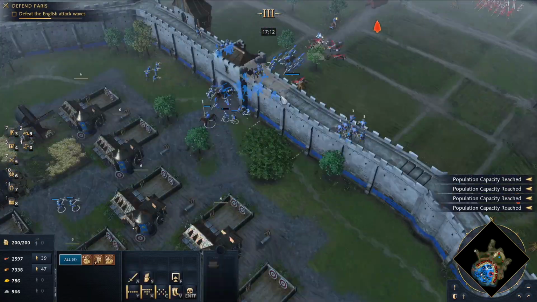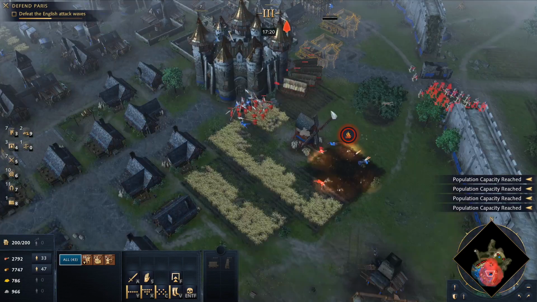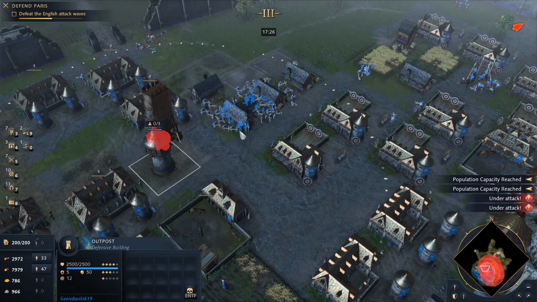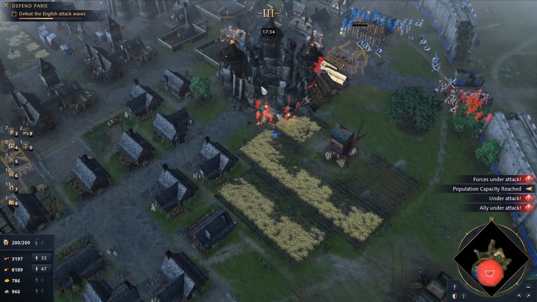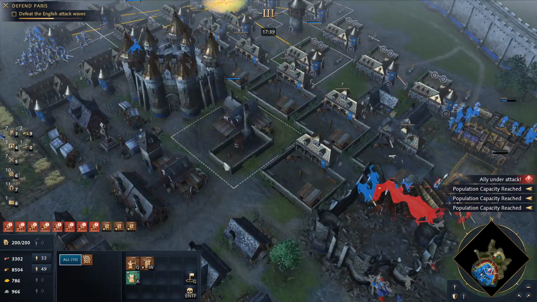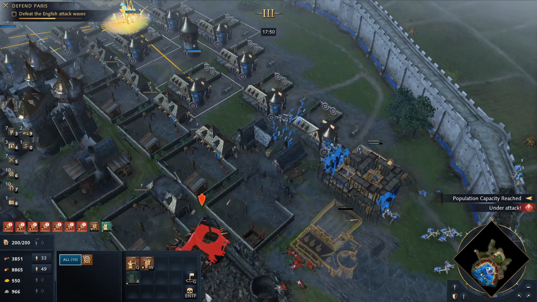Oh, they're all going for this thing. More units here. And the fact that we don't have flaming arrows is kind of annoying in this mission. And also, I'm going to lose the castle here. Well, the good thing in this game is that you can start queuing up things even when you're maxed. Okay, this is actually getting researched, that's good.